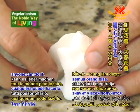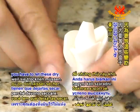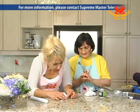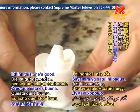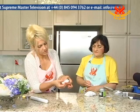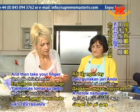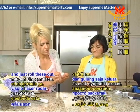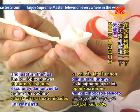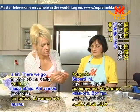Yeah. In fact, it's a nice project to do a few days in advance because you have to let these dry. Maybe while you're watching a movie or just have the full family help out. There we go. And then the next one here. I think this one's good. Is it done? Yeah. So now you can pinch it like this. There we go. And then take your finger and just roll these out. If it's too tight though, you can always use your sculpting tool and just turn the tips just a little bit. And just pat those down a bit.